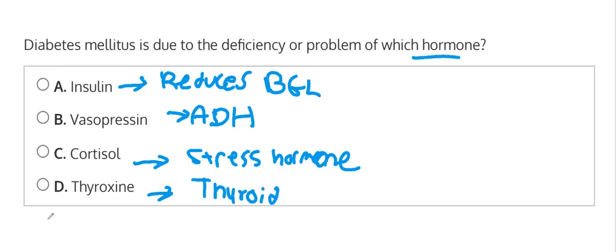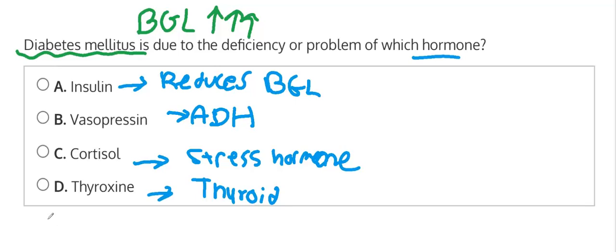So if we go back to diabetes mellitus, the pathophysiology of diabetes is that the body has trouble controlling blood glucose levels, so the blood glucose rises. So there's too much blood glucose in the bloodstream, there's too much of it. And why is this? It's because there's a deficiency of the ability for the body to make use of this glucose to go into the cells as needed for energy, so it just builds up in the bloodstream.